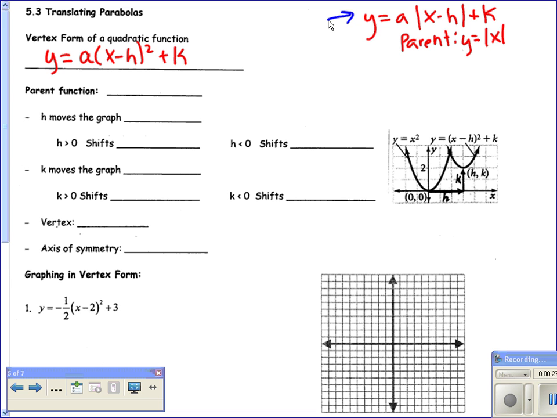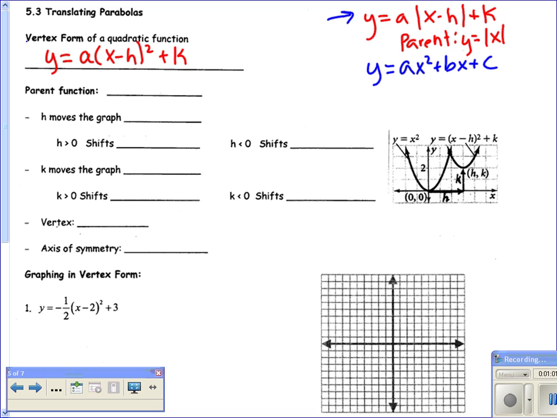So in the last section, 5.2, we talked about parabolas or quadratic equations, and the parabola is the shape that they make. So y equals ax squared plus bx plus c was the standard form for a quadratic equation. Now we also have another form. So instead of just the standard form, we can have vertex form for a quadratic equation. And of course, just like lines, you have, remember, slope-intercept form, point-slope form, and standard form for the equation of a line. It's kind of the same idea.